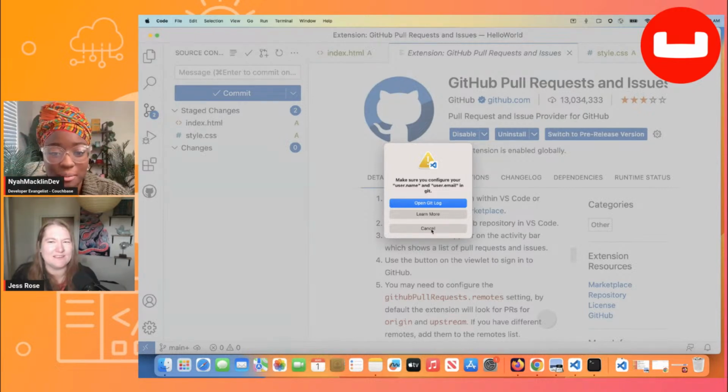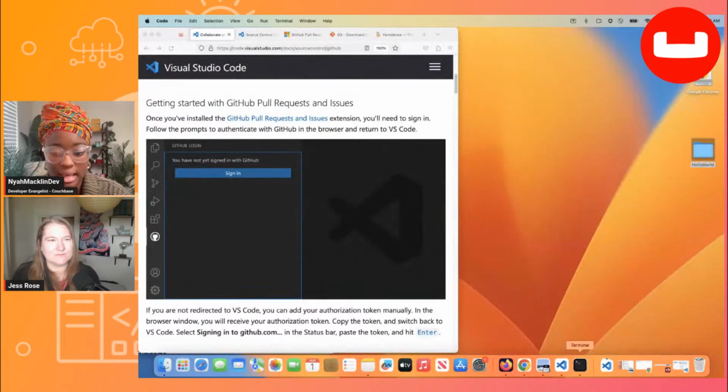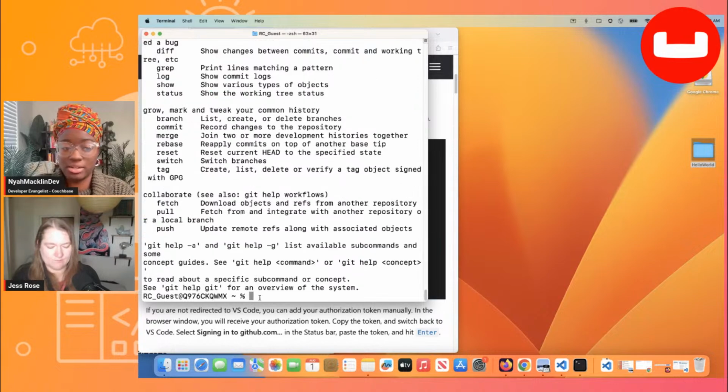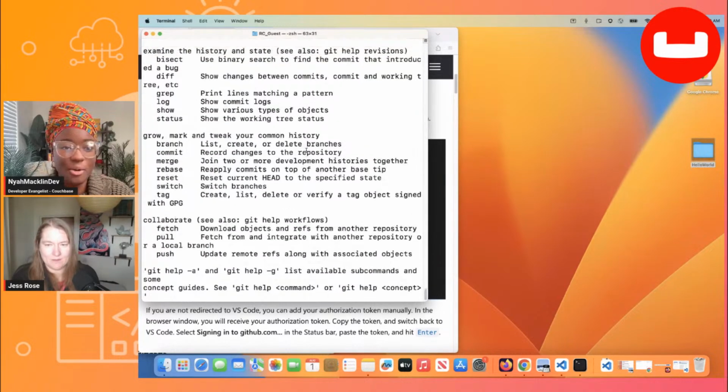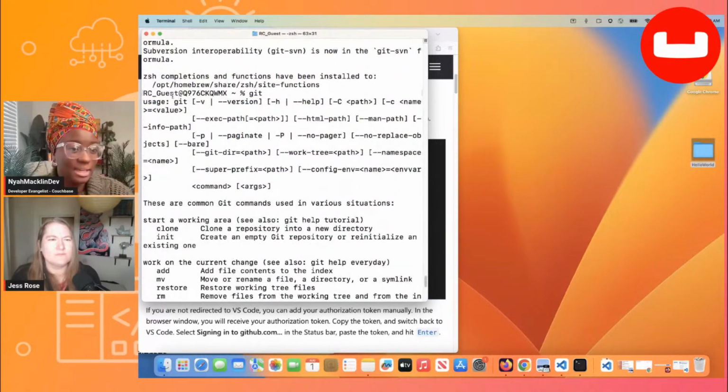So I'm going to press cancel. I'm going to minimize this, and then go back to our terminal. Remember, things just look a little much right now, but that's okay. Just to make sure that Git is properly installed, I'm going to type the name of the thing, Git, and press enter and see. Okay, wonderful. All of these different helpful things came up. It says the ways that you can use it. Here's some common Git commands.